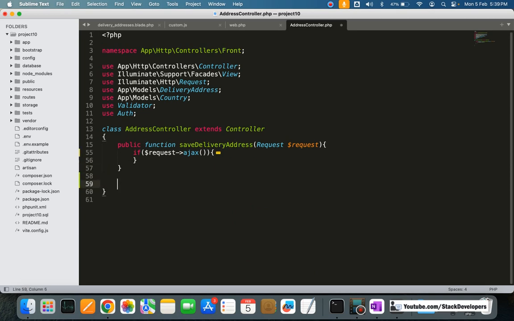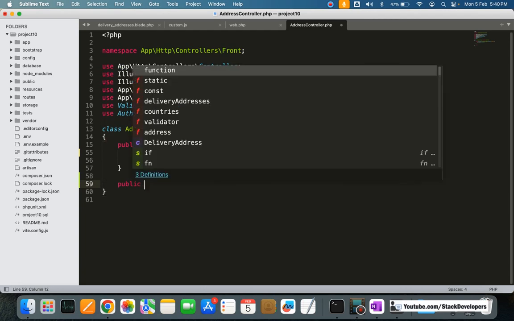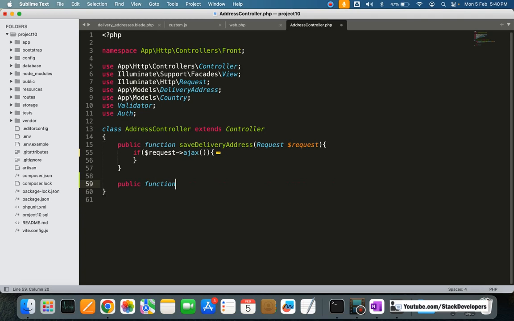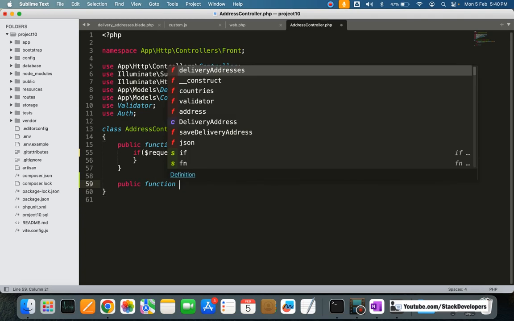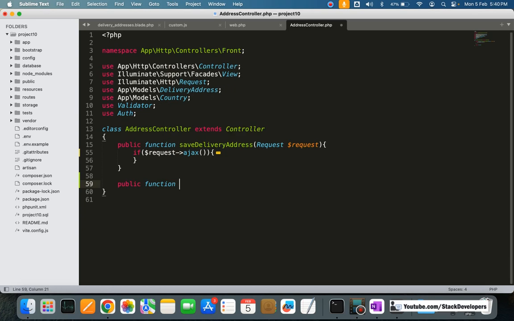Okay, so now public function get delivery address. I'm going to fetch it like this. Here also we take the request, $request.